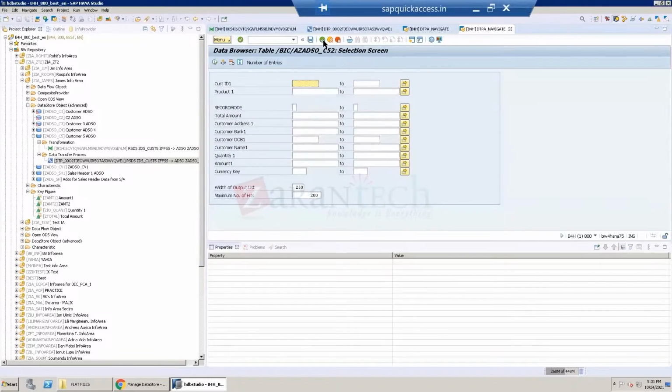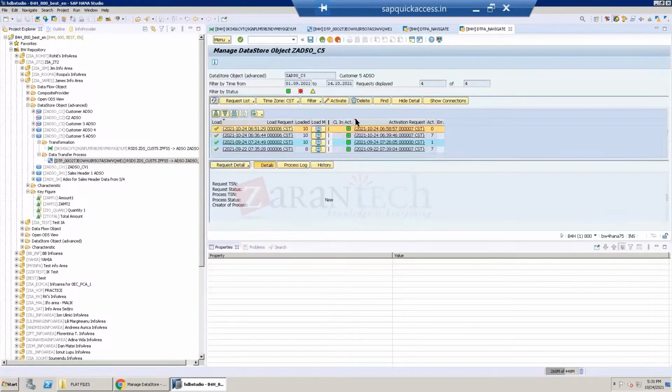There is no mapping, but still we see that the value does not get reflected. See what happened: it is already activated. See, it's active. Okay, so activation, from the change log, it is bringing. Okay, let's see the change log.